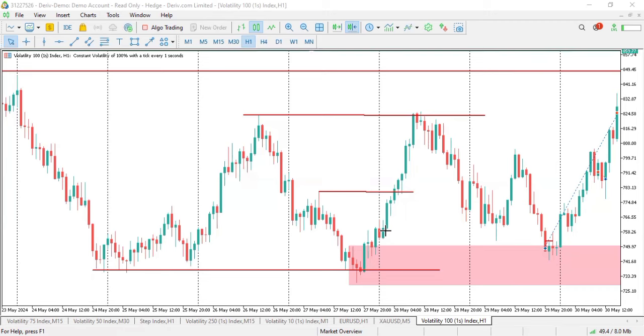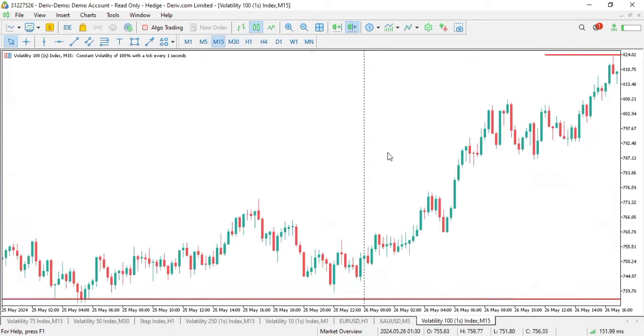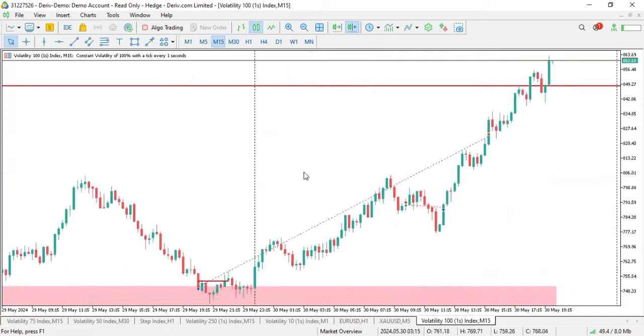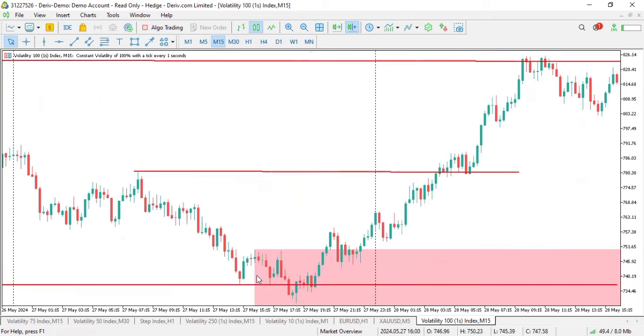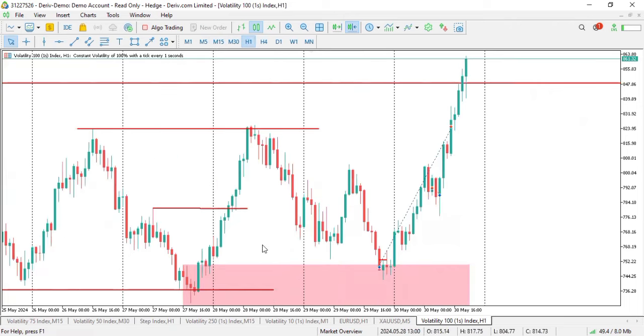Okay, but before then, I also went to the lower time frame again to see. So go to the 15 minutes time frame. See that basically, I wanted to see this. Basically, there was a change of character at that point. Also, see how price left this region. So there was nothing more for me to actually analyze. I was okay with it.